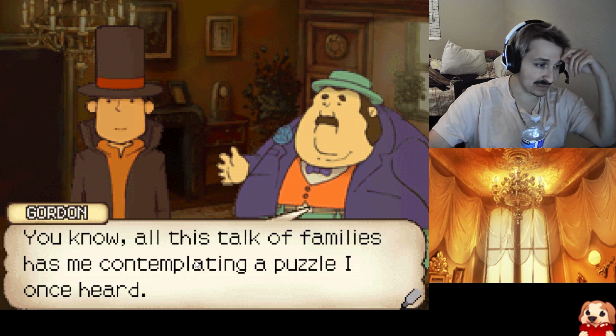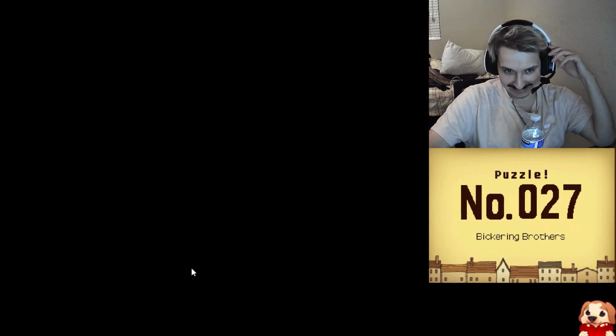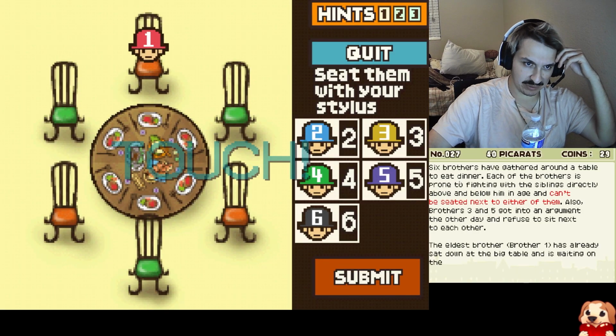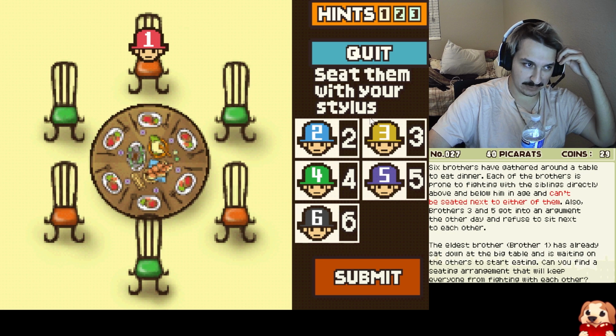All this talk of families had me contemplating a puzzle I once heard. Oh, classic, classic. Bickering brothers. Six brothers have gathered around a table to eat dinner. Each of the brothers is prone to fighting with the siblings directly above and below him in age and can't be seated next to either of them. Also, brother three and five got into an argument the other day and refused to sit next to each other. The eldest brother, brother one, has already sat down at the big table and is waiting on other brothers to start eating. Can you find a seating arrangement that will keep everyone from fighting with each other?